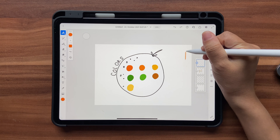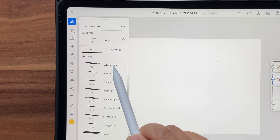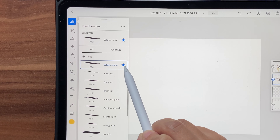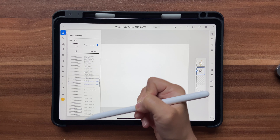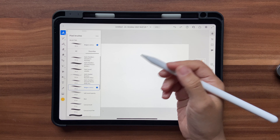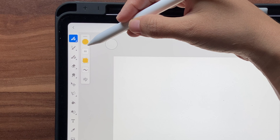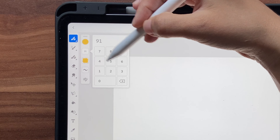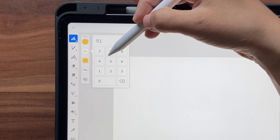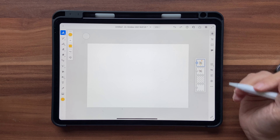Let's go into our brushes — pixel brushes. I'm going to go into All, then Ink, and choose Belgian Comics. For each brush, if you select it you can see a star here, and if you select that star it shows up under your Favorites. I've added quite a few brushes to Favorites so it's easier to pick them. I'll choose Belgian Comics at size 88. You can click on it and use the slider or click and hold to get a keypad and type a number. The flow is set to 100 and smoothing is set to 1.